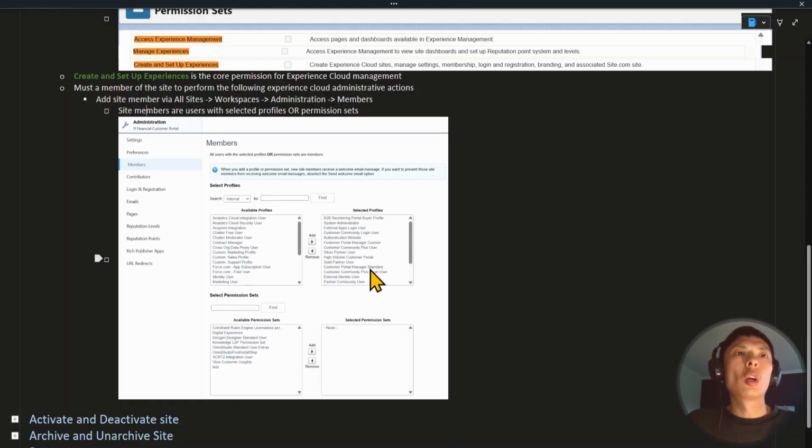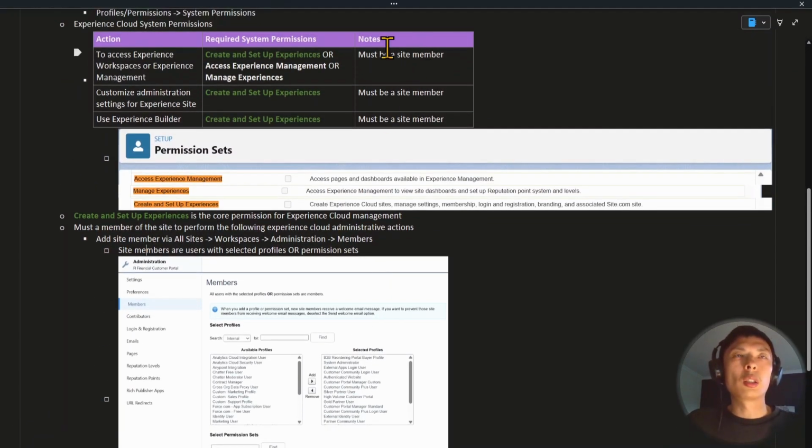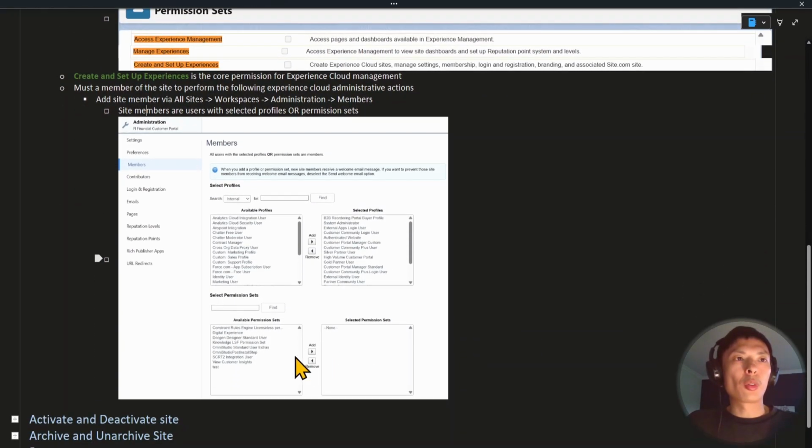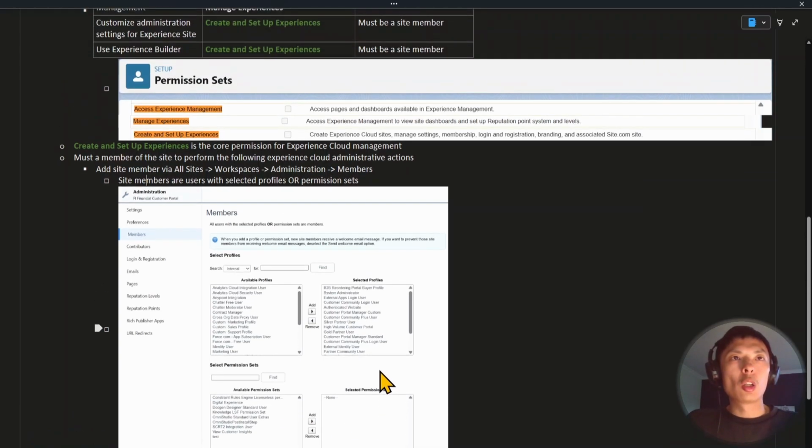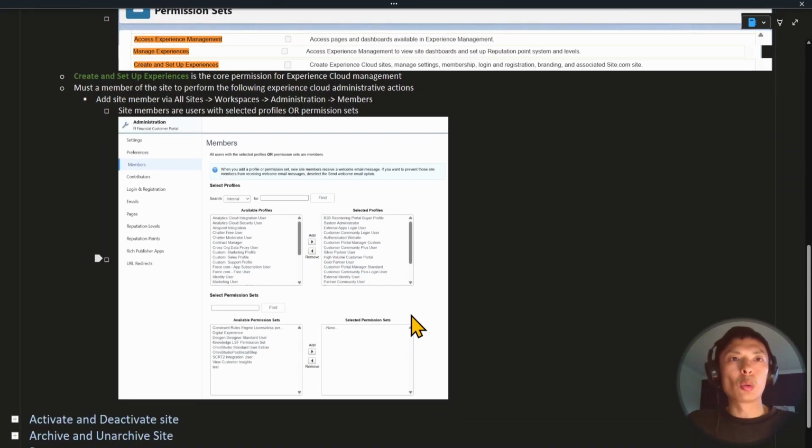So if your profile is over here, let's say you are a partner community user, and you've been added to here, then that means you are a site member. Or if you hold the View Customer Insights permission set and this has been added over here, you are a site member as well. So it's either the profile or the permission set.